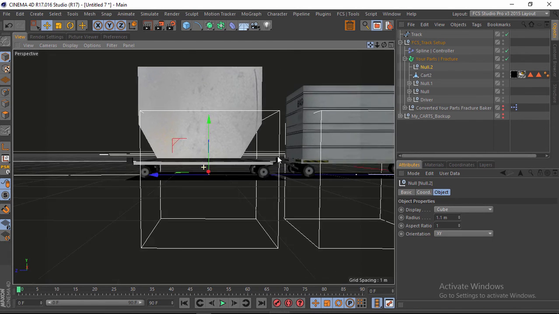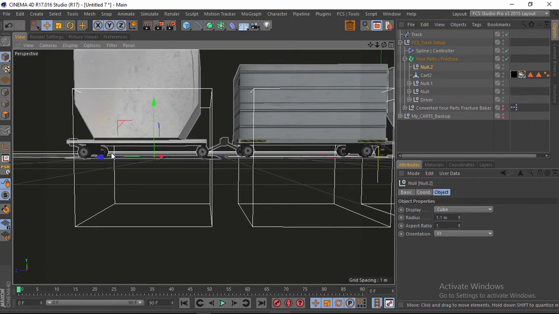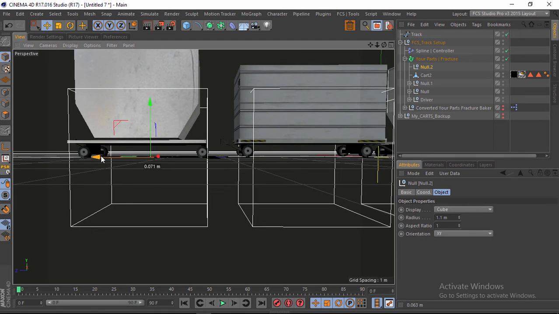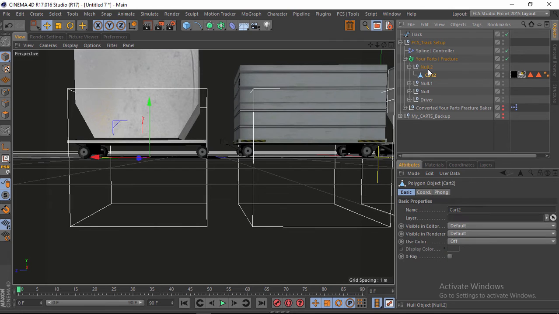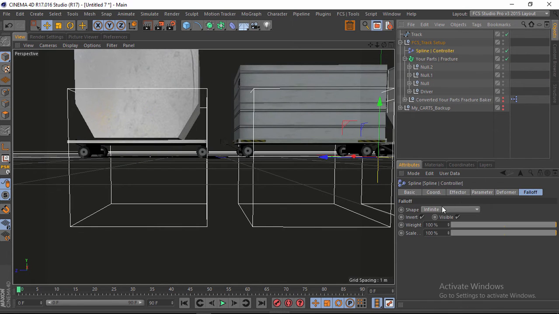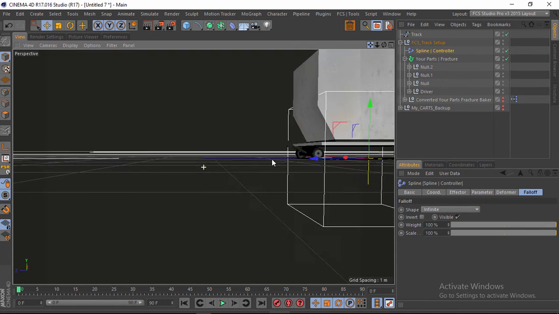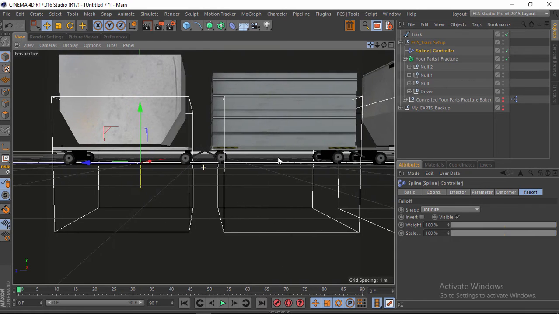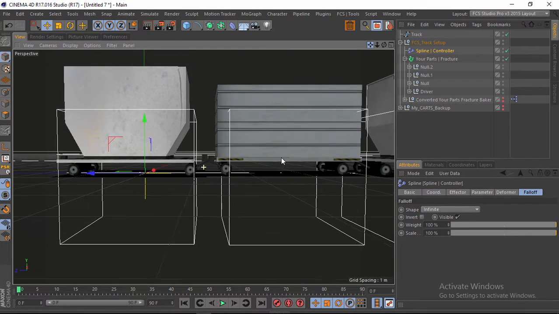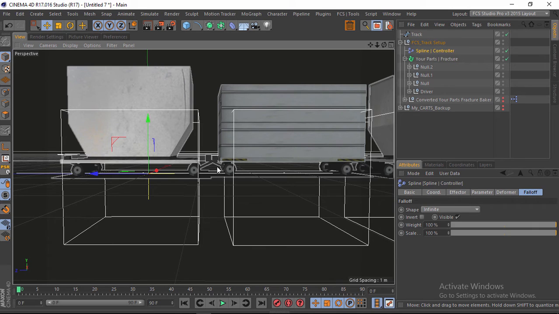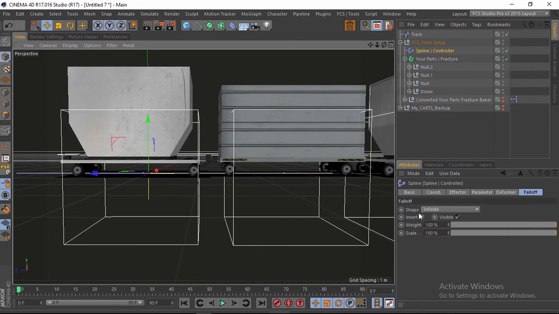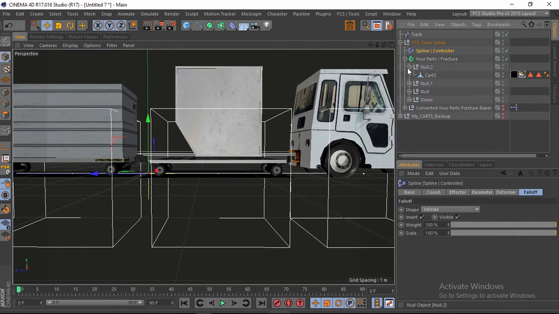Let's bring it back up, about right there, then bring that card in there, and turn this back on. Now we're getting somewhere. It's not 100% colliding anymore, so we just needed to push it out a little more.